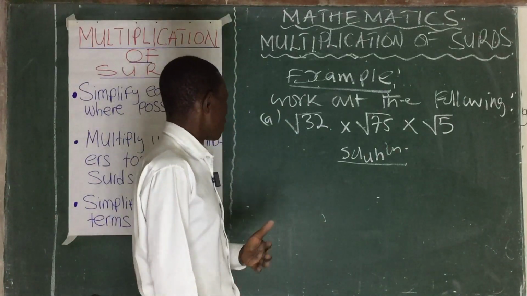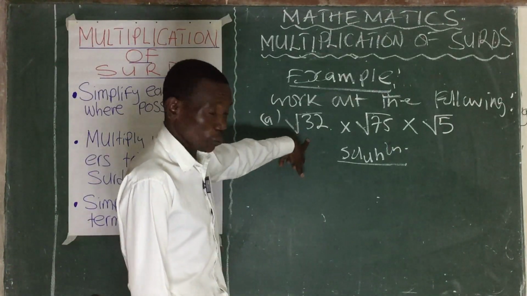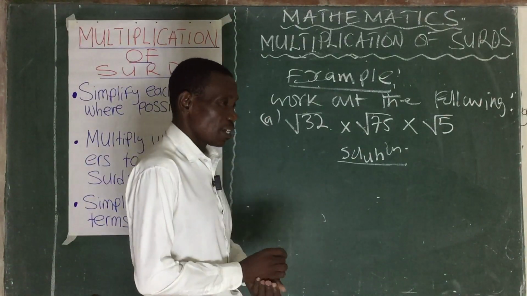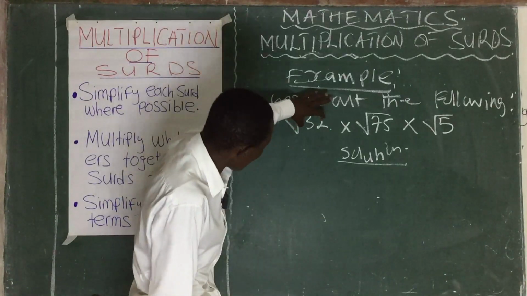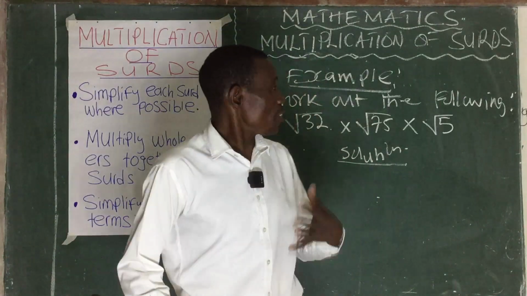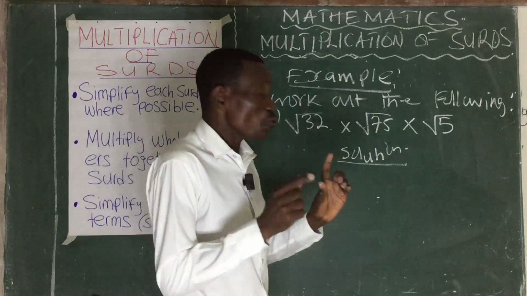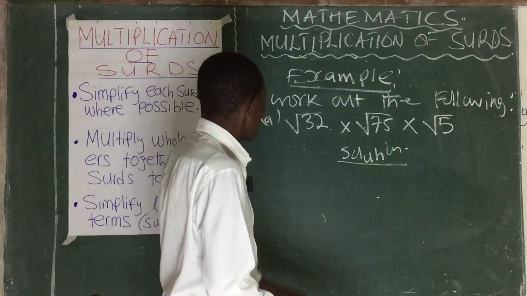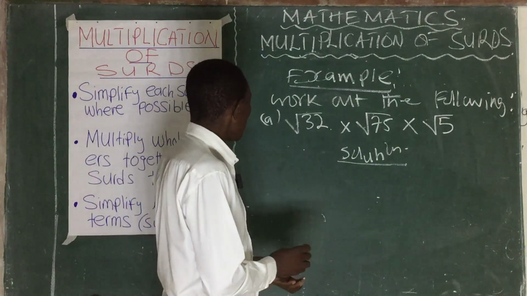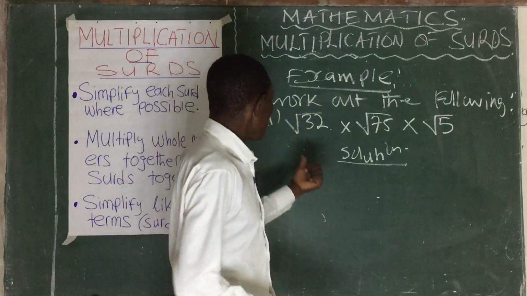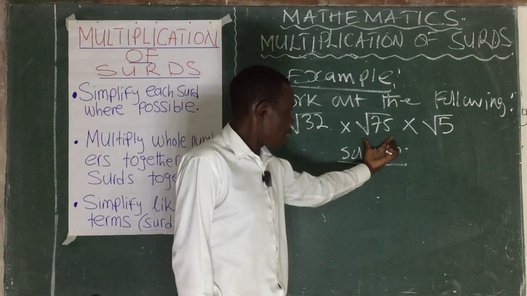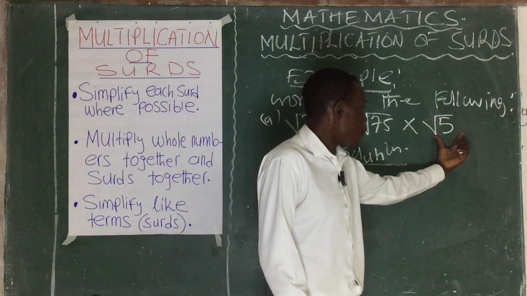Say for example, we have here root of 32. Remember what I said: when we are trying to simplify surds, we consider the term inside the surd, in this case the number 32. You just have to factor it into 2 values, or find the factors of 32. But remember the nature of the factors: one factor should be a perfect square, and the other should be irrational. The same applies to 75, and again, if it is possible, to the root of 5.